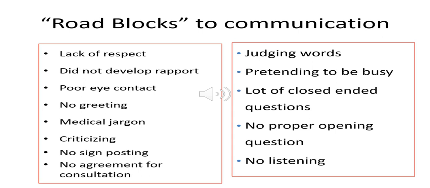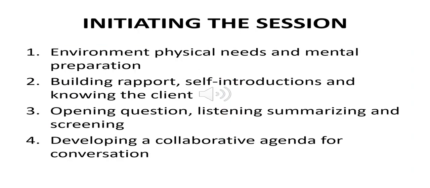I think the first thing is that we should learn these important skills so that we will eliminate these roadblocks and become good communicators. We'll look at them again one by one. In the Calgary-Cambridge model of communication, the first step is initiating the session. At the end of initiating the session, which should last about 2 to 3 minutes, we will have developed a collaborative agenda for the conversation. It starts with environment, physical needs and mental preparation, and then you need to build rapport with self-introduction and knowing the client in depth, and then asking an opening question, listening, summarizing and screening. We are going to explore this part now in detail.